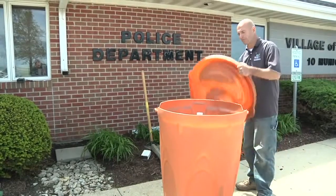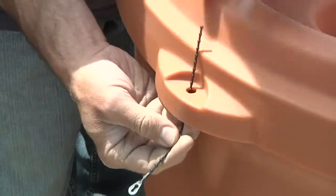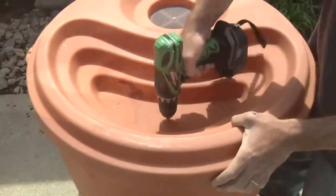Now that we have all of our components installed, we're going to reposition the lid on top. We're going to put these little zip ties on the outside perimeter — this is going to lock the lid in position. Then the final thing: we're going to poke a couple of holes in the top of the lid to allow drainage for our planting pocket, then we'll install those plants.